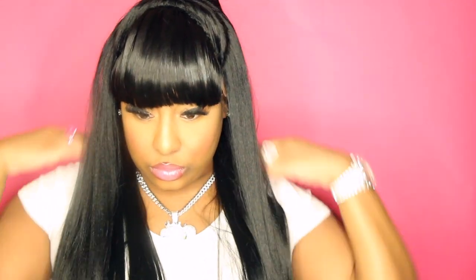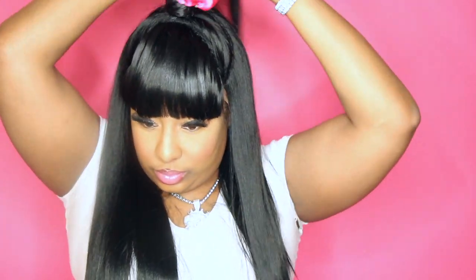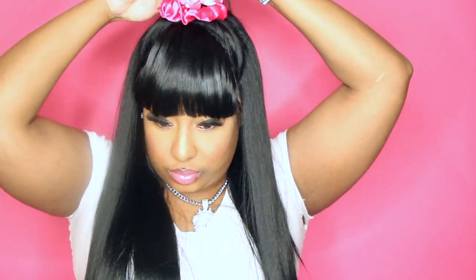My scrunchie was a little too thick so the velcro piece at the back didn't attach, so I just wrapped it around and put a bobby pin inside of it. Now I'm flat ironing the hair — it's pretty straight, but I always like to add heat to give it that freshly flat-ironed look. My flat iron is at about 350 degrees — I don't recommend going past that, but this synthetic wig takes 350 degrees pretty well. I found these adorable scrunchies on Shein — I'm putting a hot pink on the bottom and light pink on top. It's giving Nicki Minaj — so cute, and it completes the look.